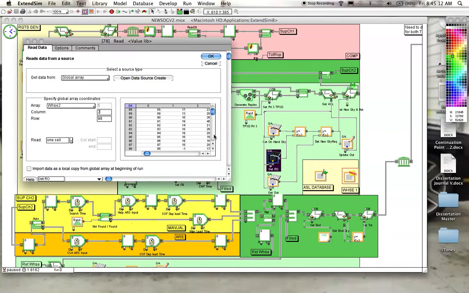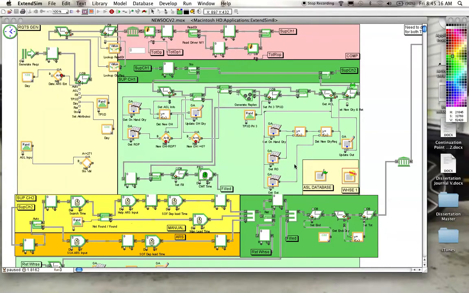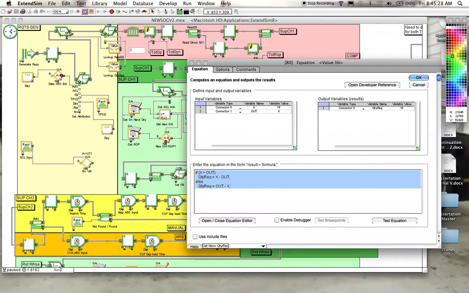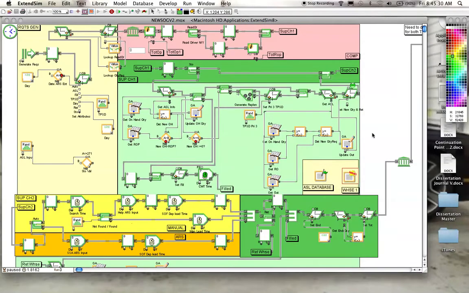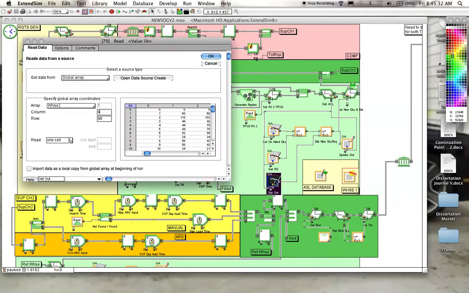Reorder point is column 2, so 17, so that is true. And then we have to match and see if there's anything already out before we make this new order. And we shouldn't have anything out because everything initialized, so the out value is 0. We'll double check that down here for line number 98.